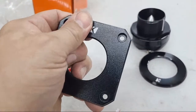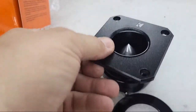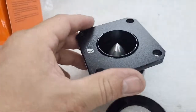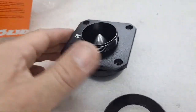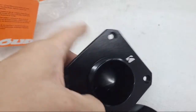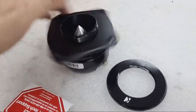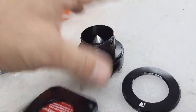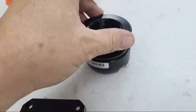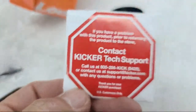These feel really nice to touch, to hand. These are really, really nice metal. It doesn't feel cheap at all. It's very nice to the touch, if that makes sense. I don't know how to explain it. So there you go. You can put it where you want. I'm pretty sure if you wanted to, you could use that back plate as a way to tighten this. That may be the right way, but we don't read instructions. Yeah, that's probably what it is. So pretty cool. And it comes with a resistor.